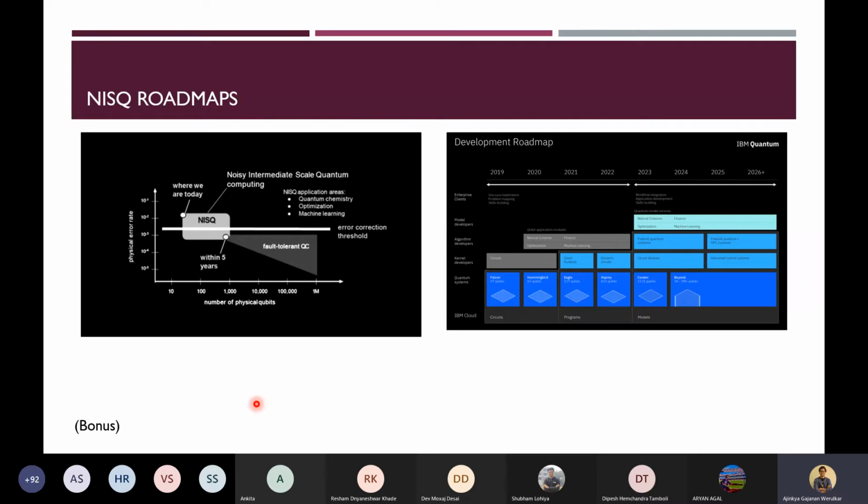So what NISQ stands for is basically algorithms, optimizations and machine learning tools which are optimized for machines which we can make today, which means these machines will be noisy. They will not be full scale like your laptops today. They'll be maybe like 50 qubits or something. And what can we do inside that is NISQ.